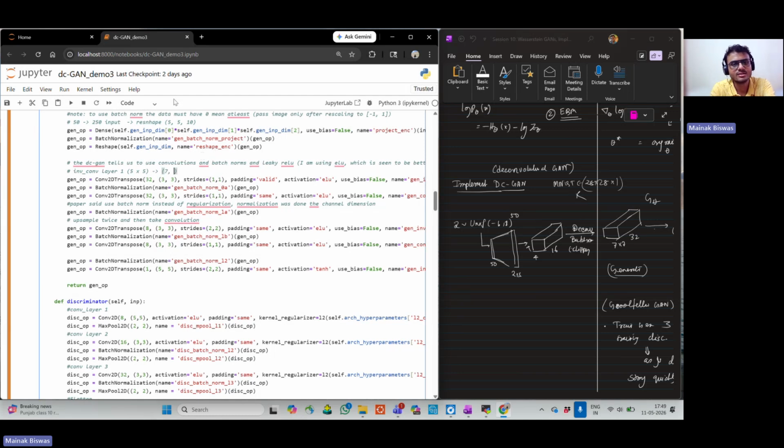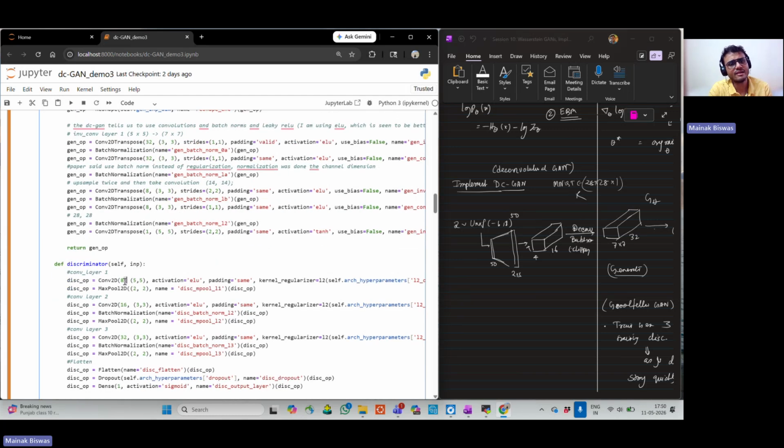So you can think of deconvolution as the inverse of convolution. If you had a 7 cross 7 block and you did not do padding, it will come down to 5 cross 5 when you do convolution. And then when you have a 2 cross 2 upsample, this will become 14 cross 14, and this will become 28 cross 28. And I have 2 more convolutional blocks so that I have enough weights to train the model.